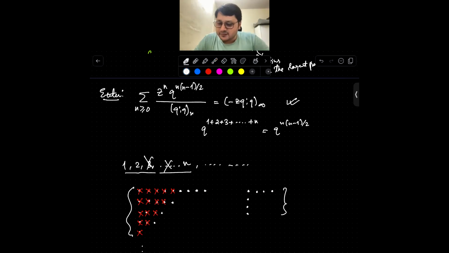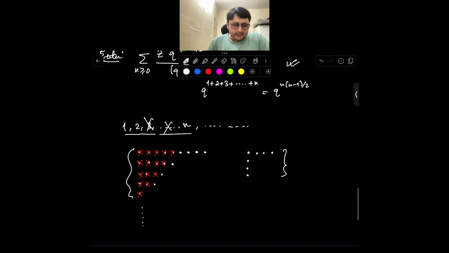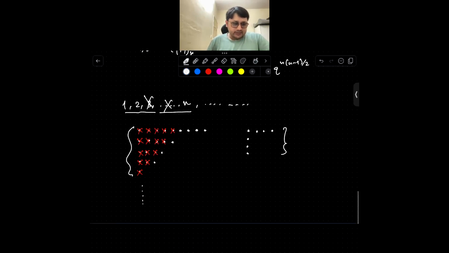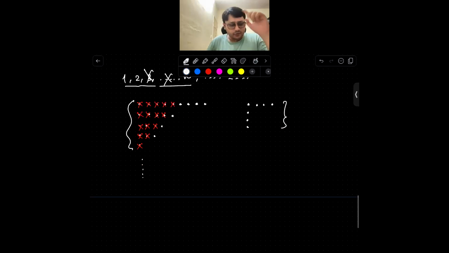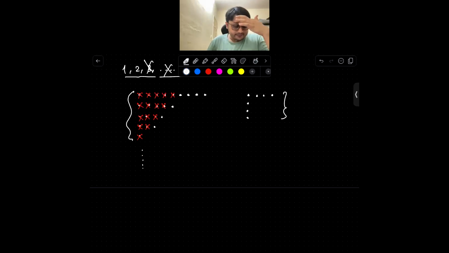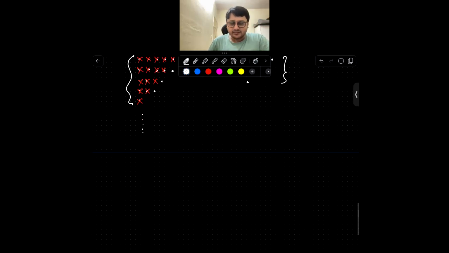If you are not very used to combinatorial proofs of this type, then whatever I said is probably a bit fast. So I would encourage you to go back and think about whatever is happening here. Let me write down three different results, and I'll not prove these. But for the third one, I'll give you a hint of how to prove it, because that's an important result.